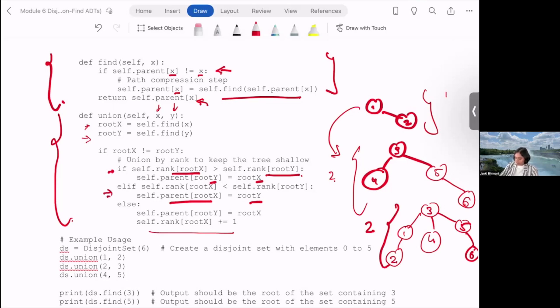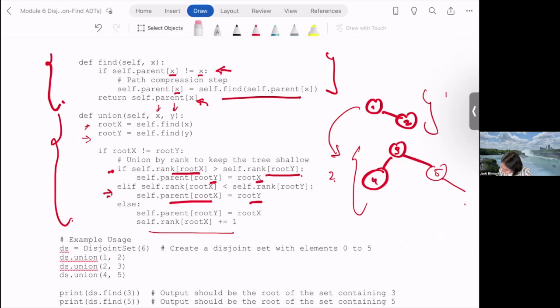So we don't have to do this step for these two conditions. But if both these trees are of the same height, for example, let's say the tree is only till here. Now, in this case, the rank of both these trees is 1, right? So in this case, it doesn't matter if we merge the first tree with the second or the second with the first. Let's say we merge the second with the first.